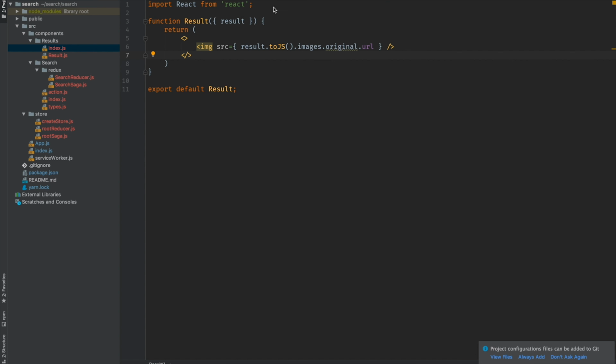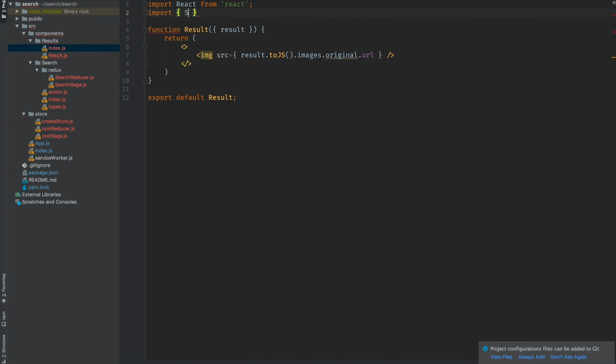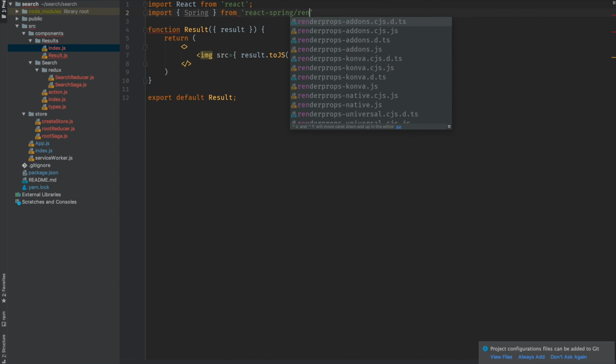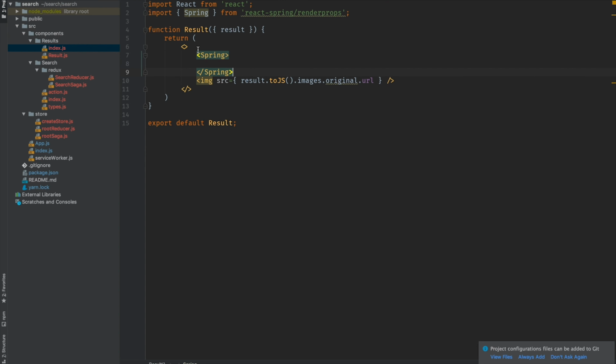So we'll just use Spring. So we'll say React Spring, we'll import Spring from React Spring render props, right? And the way this works is we have this Spring component, and it takes some properties.